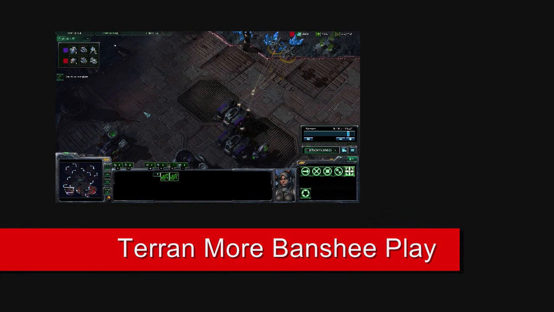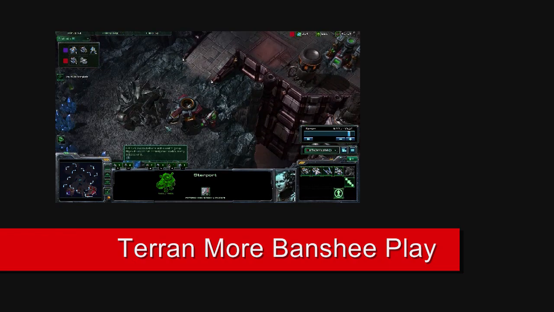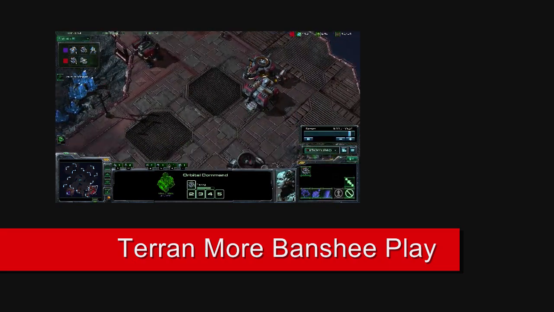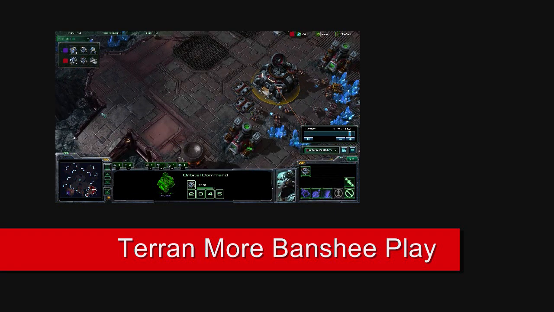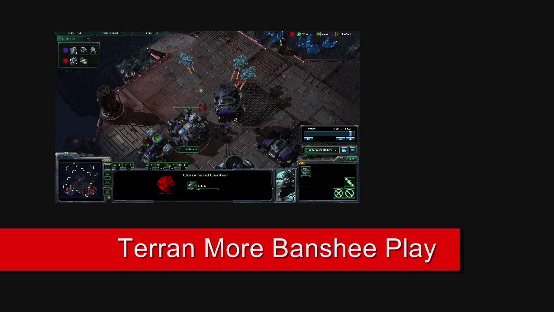Basically just picking off the buildings, getting to anything that we can that's outside of turret range. All the while we're going to be reinforcing, getting additional Banshees out. Also just going to be working on our economy. In fact, I do think we start building, there we go, we start building an additional command center to prepare to expand, just in case this push doesn't work.